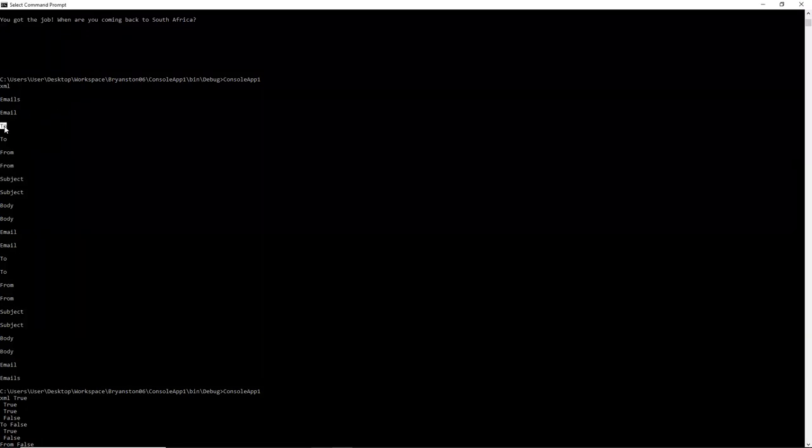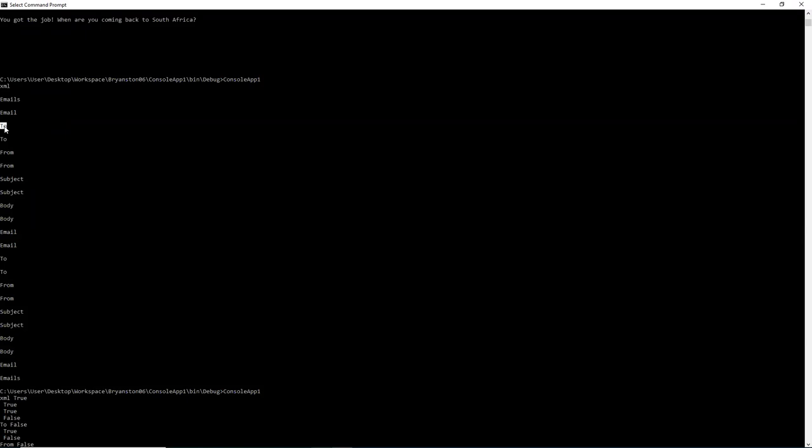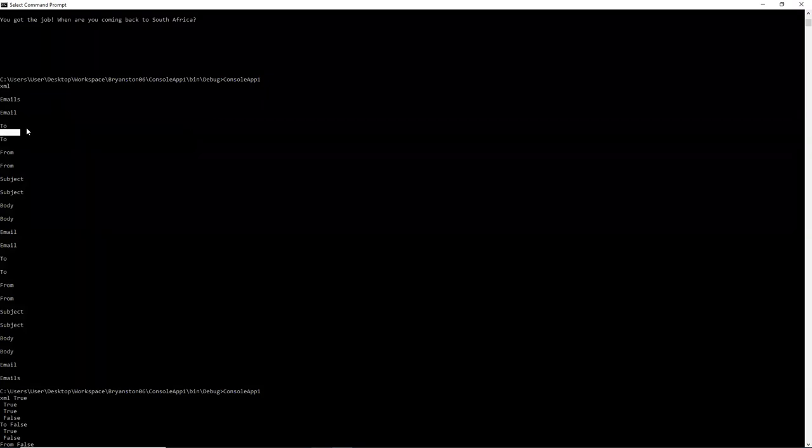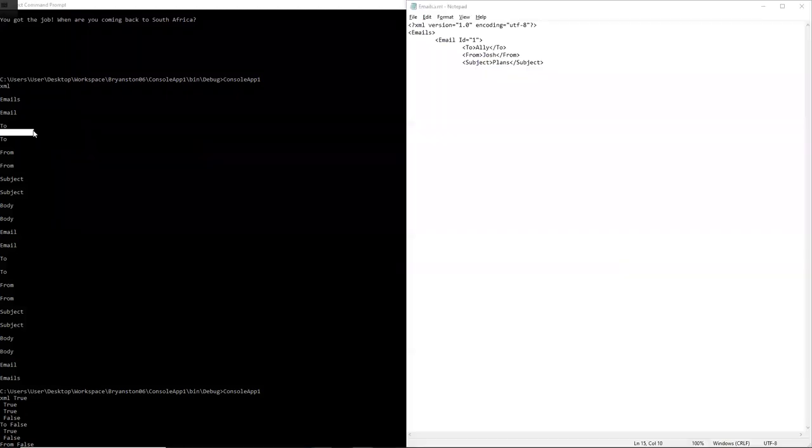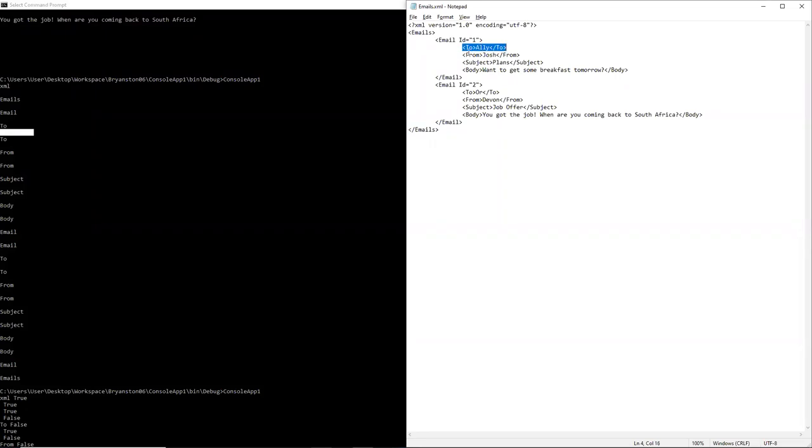So let me just explain it like this. So we've got two. So we go reader.read, is it a two? Is that the name of the node? If it is, we need to read one more time. That's what the new line is here. This new line is reading the inner text of the XML, right? So you can see after the two tag, we had Ali. So we needed to read two, then read one more time to get Ali, and then we can get the text, right?